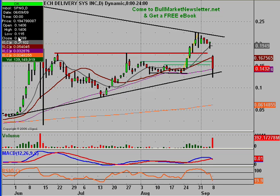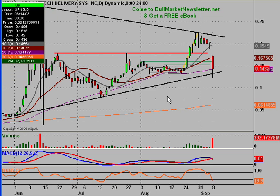First, we'll talk about the overall chart perspective, and the two things I want to point out are both here, which is that purple line, that is the 50-day simple moving average, and then also here, which is this trend line, which I believe I drew over the weekend or maybe in one of the previous videos. But the thing to keep in mind is, at one point during the day, yes, the price was below both of these support levels, and this was actually a big solid red candle. However, by the end of the day, the bulls had pushed it back up to where it closed today, and it's above both of these support levels now.